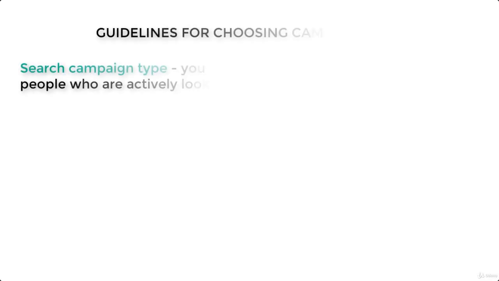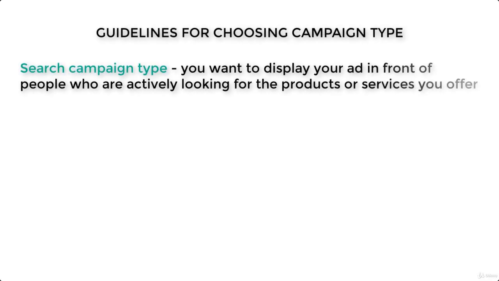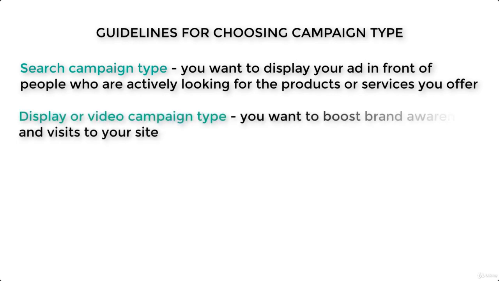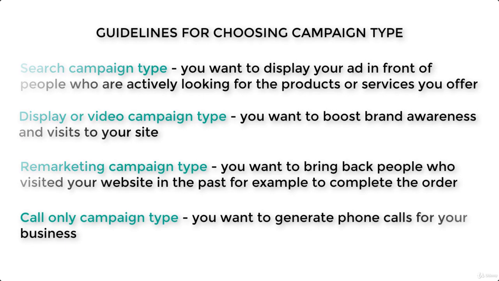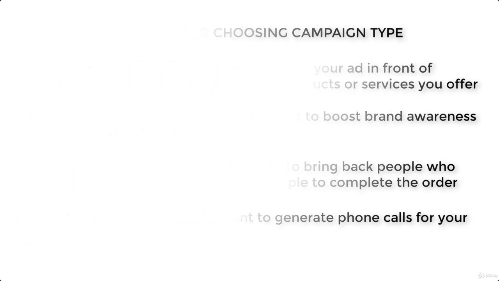If you want to display your ad in front of people who are actively looking for the products or services you offer, choose search campaign type. If you want to boost brand awareness and visits to your site, choose video or display campaign type. If you want to bring back people who visited your website in the past, for example to complete the order, choose remarketing campaign type. If you want to generate phone calls for your business, choose call-only campaign type.